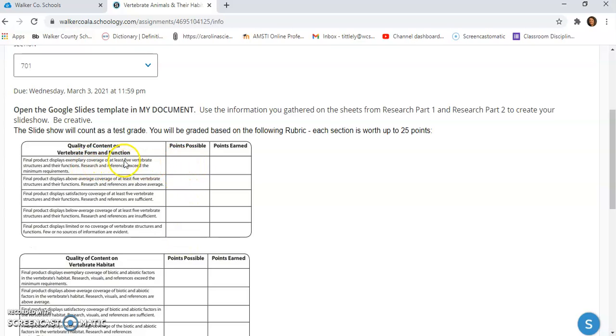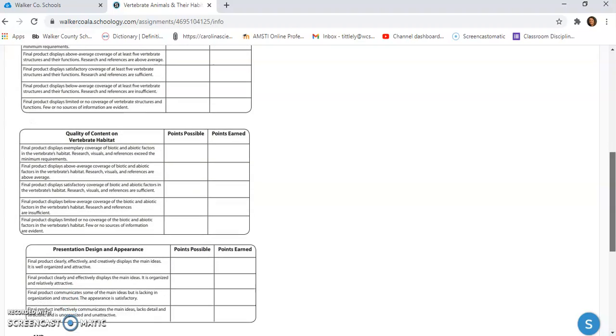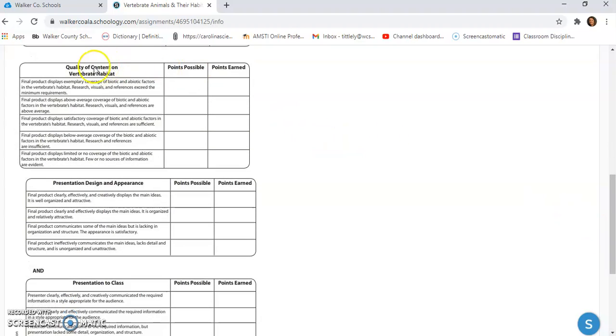You've got to cover at least 5 of the animal's body structures and their functions, and have all of your research references listed on the Works Cited page. Okay, the quality of the content of your animal's habitat. If you went into detail about its biotic and abiotic factors, then that's worth up to 25 points.